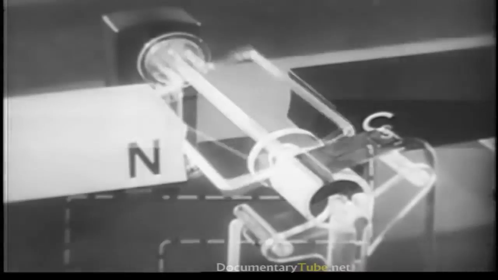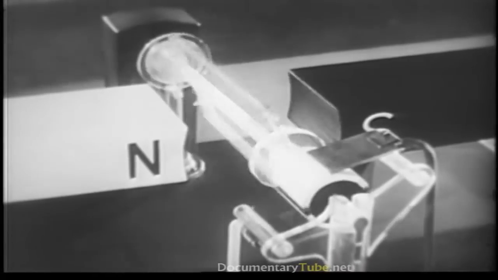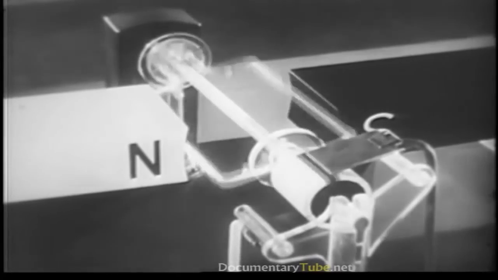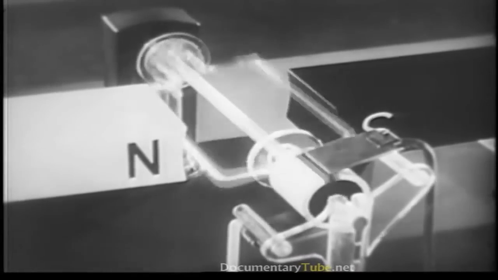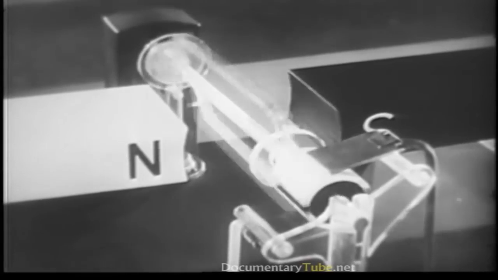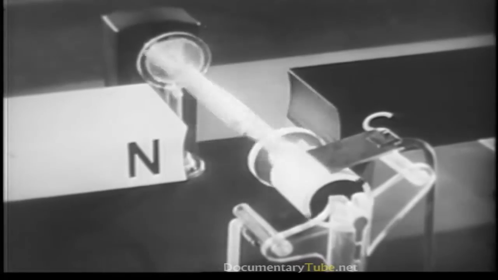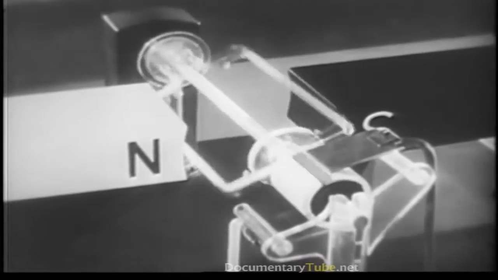In this way, the starting motor changes electrical energy, as represented by the flow of current, into mechanical energy, as represented by the rotation of the wire loop. However, since a single wire loop will not develop enough power to be of any consequence, many loops or windings are required. Each winding must have its own pair of segments.